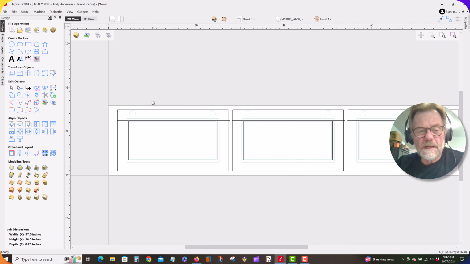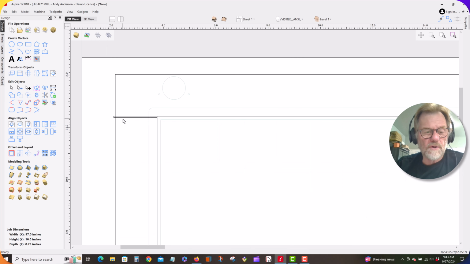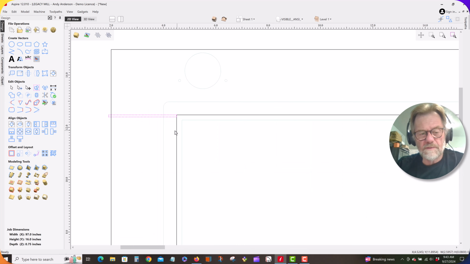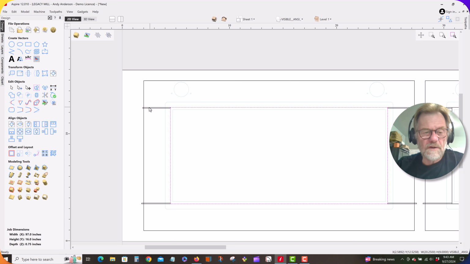Okay, now I should have done this before I did my array, because that would have saved me a few steps. But if we look at my drawing, these are grouped together, these are grouped together here. This is going to be the cutout. These are going to be my little V-carved details, so that I look like I have 5 panels. And these, you can see though, are separate.